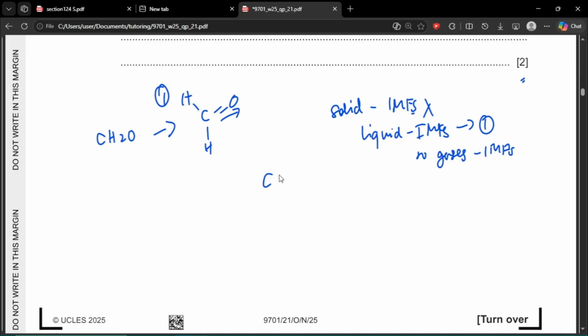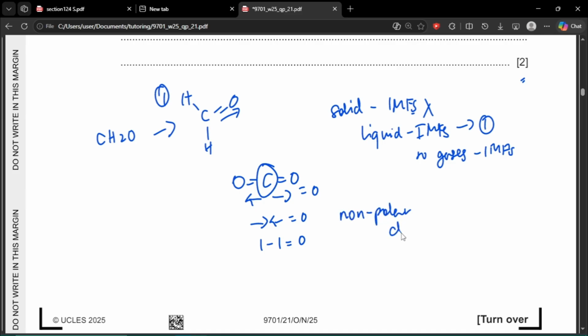Now let's look at carbon dioxide. The structure of carbon dioxide is basically this. There's two oxygens, right? Both of them are more electronegative than the central carbon, but both of them are going to be pulling in opposite directions. Now, if you look towards these signs, right, they're basically going to cancel each other. It's like doing 1 minus 1. It's going to equal 0. Therefore, there's going to be zero dipole moment, which results in a non-polar characteristic. So basically, carbon dioxide is non-polar. While here, there's actually a dipole moment because there's a difference in electronegativity, right?